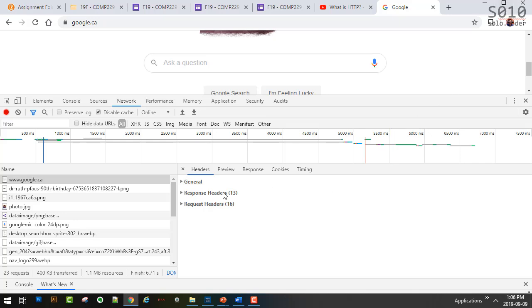So you're going to see request headers and response headers. Now, let me tell you this. Each message, when I perform a request and I receive a response, has two parts: the body of the message and the header of the message. So header and body are part of each and every single request and response. A request has a body and a header. A response has a body and a header. What is the body of my response?